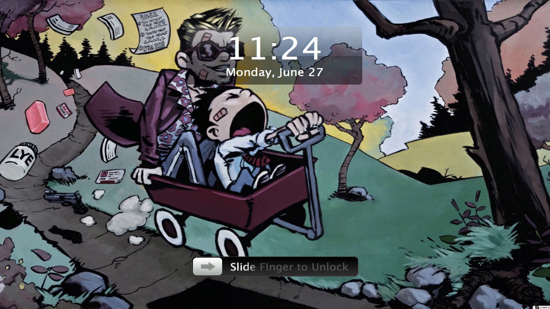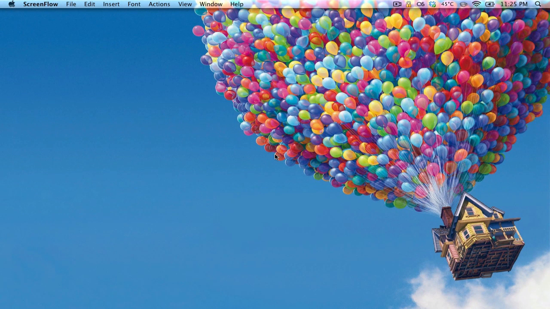It looks like the iOS lock screen on the iPhone, iPod Touch and iPad, I guess. Customizable background. Customizable text, obviously, because I misspelled finger with an L. That's awesome. But if you have a MacBook Pro or the Magic Trackpad or whatever you call it, you can slide your finger to unlock just like you would on an iOS device.